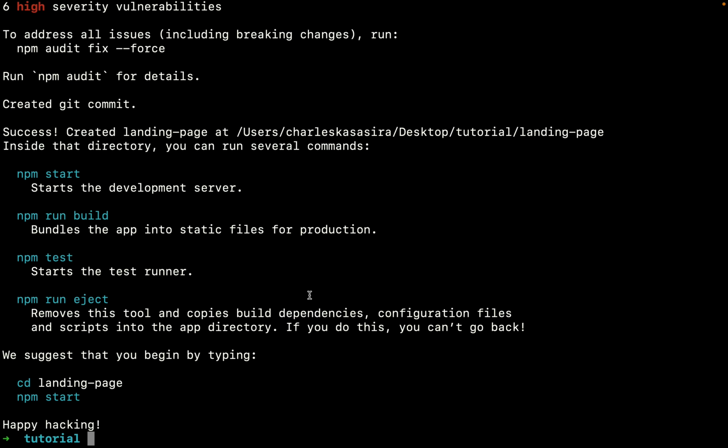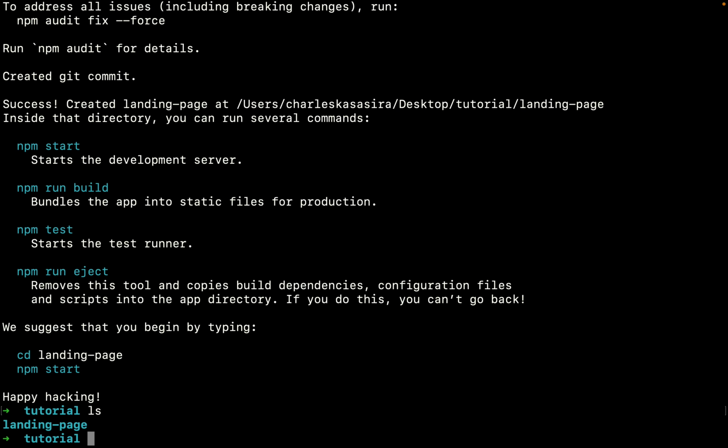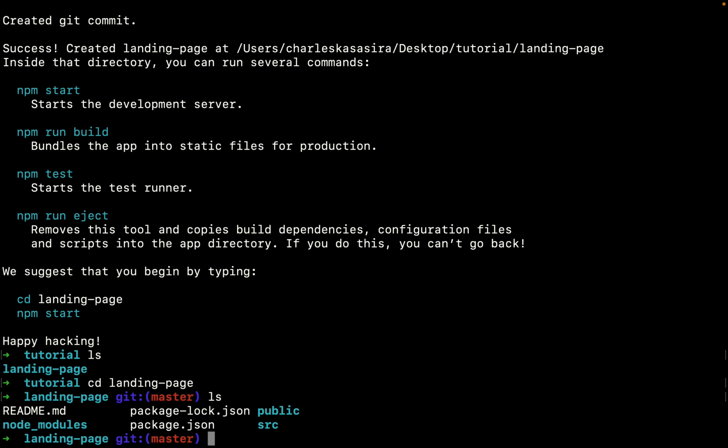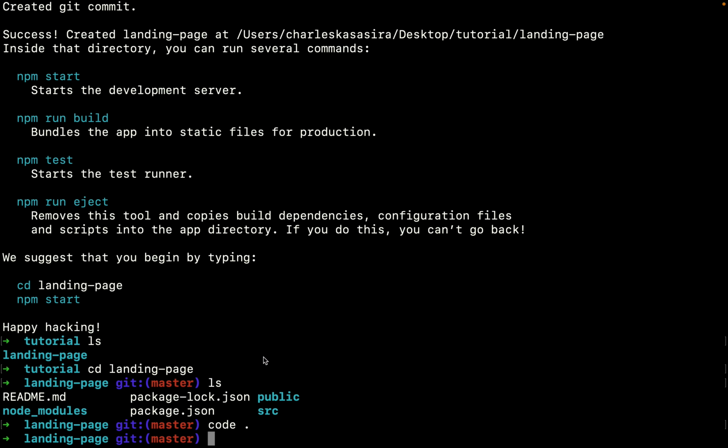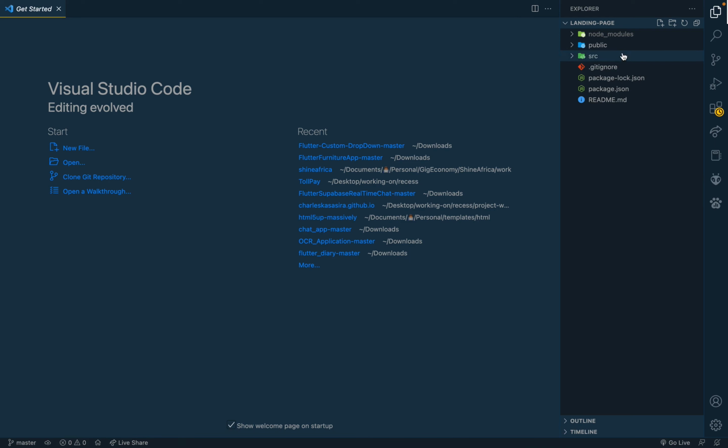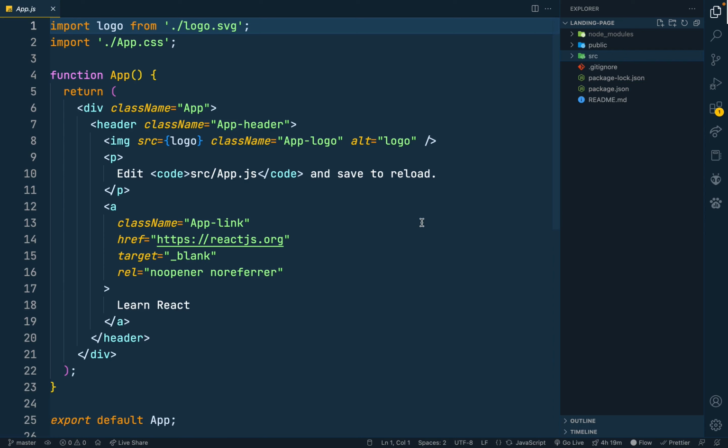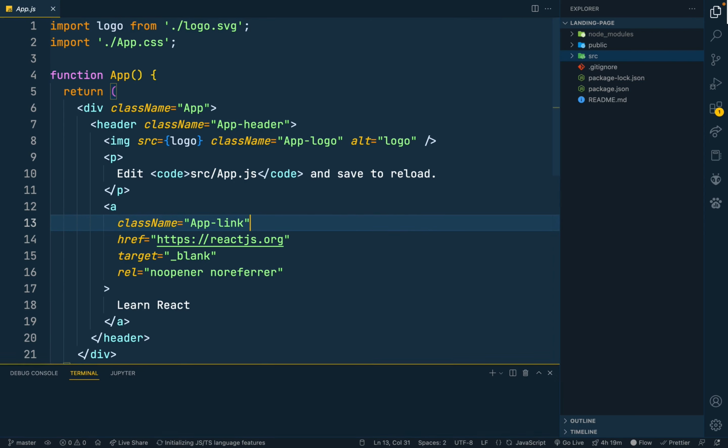Okay, great. So we can go ahead and open up our project in VS Code. That's my code editor. So I have the landing page here. Those are the different files the command created for me, that's the npx create-react-app. These are the different files, and I guess you have already interacted with them at some point. Let me go ahead and install Tailwind. I guess on your side you already did that.